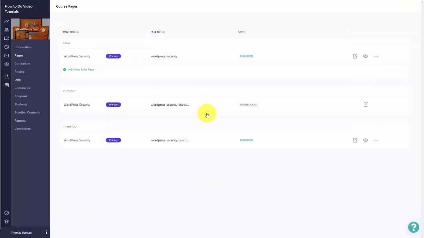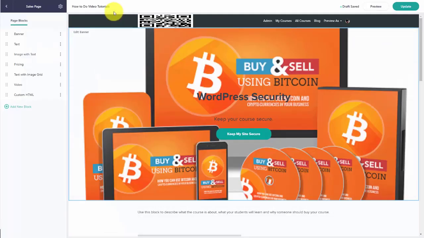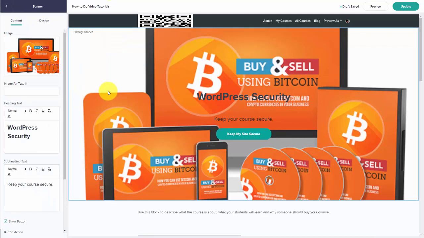So in summary, for the Pages area, you are going to be able to edit your pages. What we have done in this video is we have edited our sales page. Remembering, we can also add in sales pages. We can also duplicate the page that we've already worked on. We can edit each page with blocks. We can either have the block that we have in there, or we can go back and take out the block.